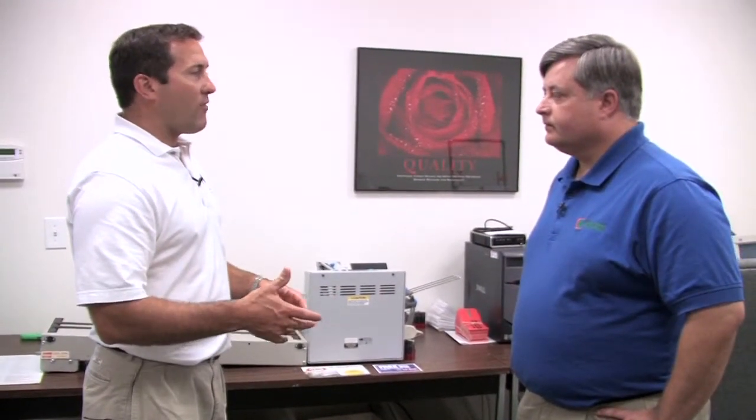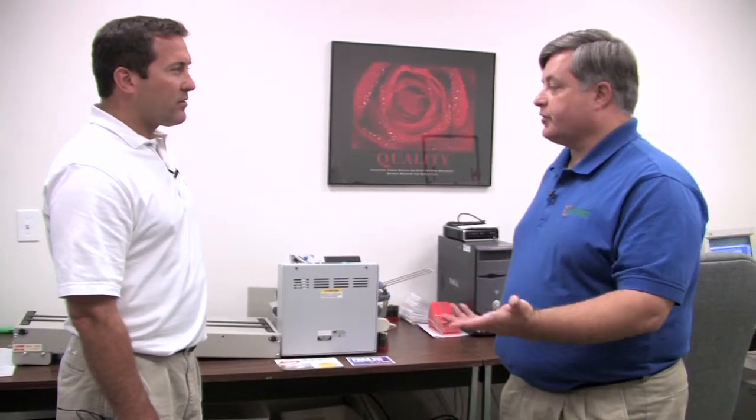Why can you get that rate? I get that because I'm doing a lot of the work for the post office, which is sorting it for them and putting it into trays by zip code or by other groups. They could be bundled into smaller groups as required by the post office. As we discussed earlier, if I took my two zip code areas and filtered by additional demographic information, you now have a list. You take that list, and you have the automation equipment to print the addresses correctly, and then you sort it the way the post office wants it and put it in the trays. I cut their cost down substantially, and that's why they can give the postage at a much discounted rate.